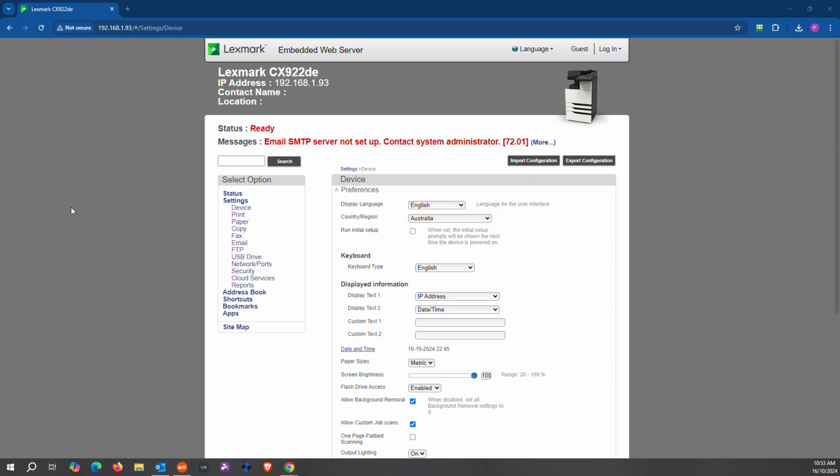In this video, I'm going to show you how to initially configure a Lexmark printer on initial run-up. So just get the IP address. Once plugged in, it should just pop up on the home screen at the top. Throw that into a web browser, and this is what should pop up, the EWS.